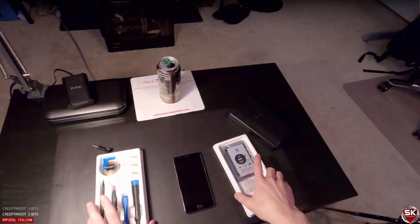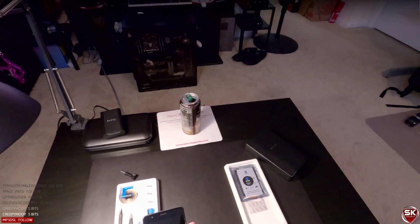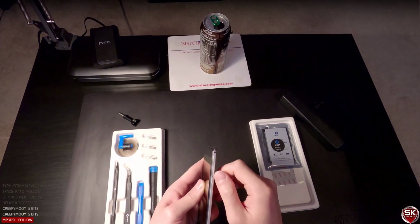Let's get going. Shoot. Whatever. There is a guide I'm supposed to follow to do this, but it didn't matter much.